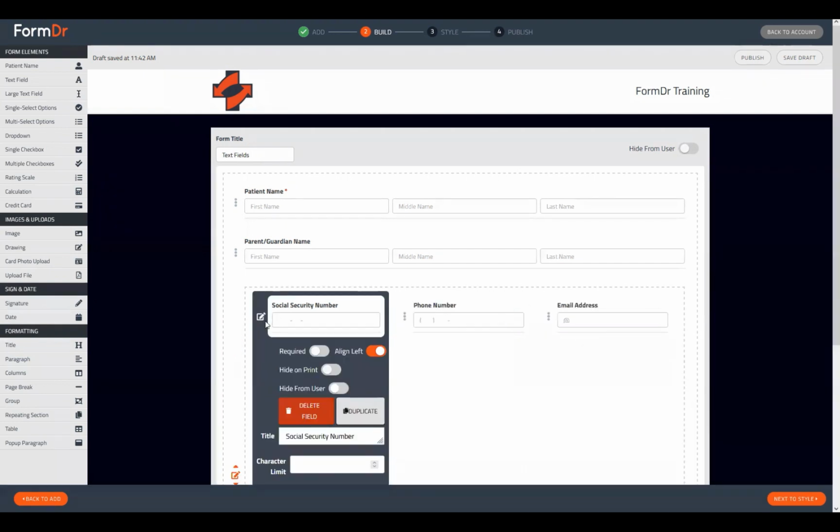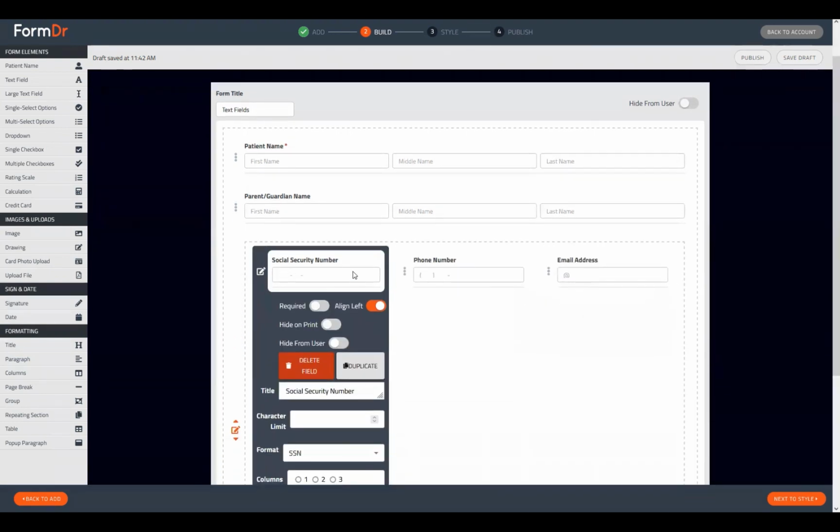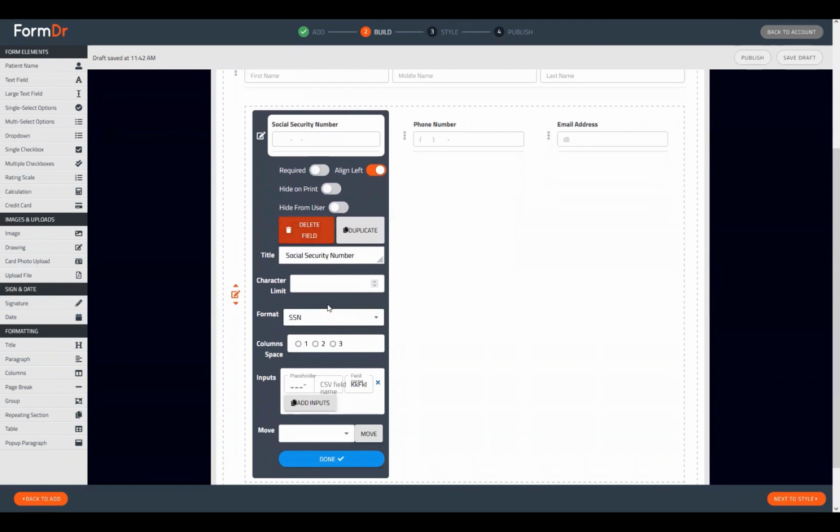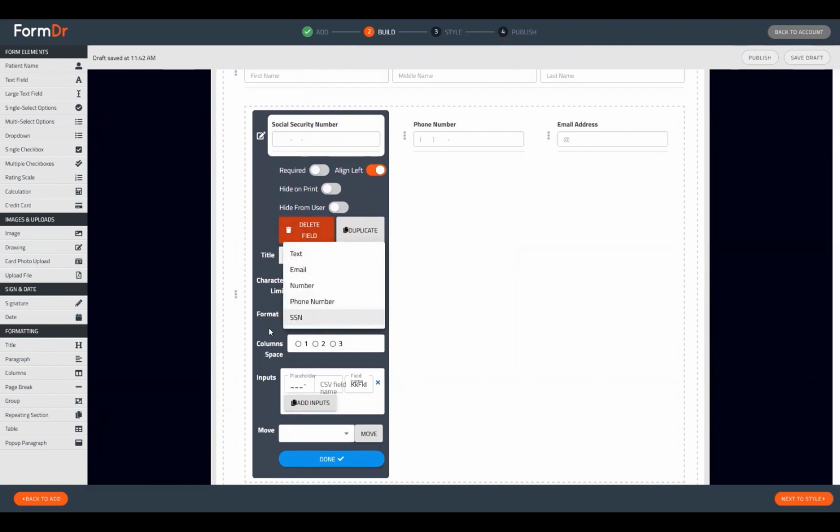And again, we can get to that by clicking that orange pencil icon for the element we want to update and going down to the format dropdown. You can also set this to number, which will not allow them to enter any text. They will need to enter numerical digits only. However, again, it will always default to text.